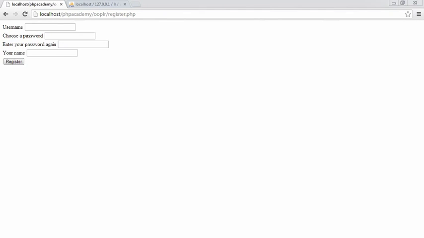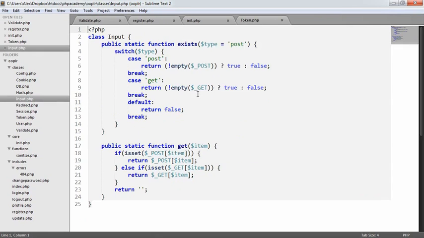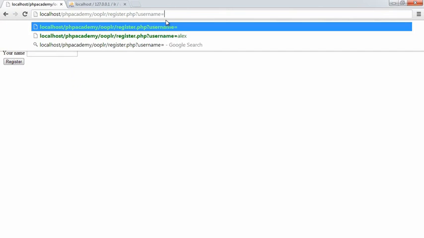Now, let me just give you an example of how this might work. So we've built our register.php file. We have validation. We have the ability to, not register a user yet, but the potential ability to register a user. Because of the way our input class works, and even if this wasn't how our input class worked, a user can still allow another user, without them knowing, to post or get values to this page. GET is obviously a lot easier, because in that case we can just pass in something like username equals Alex. And you typically find this problem on things like shopping carts, where you could say, for example, add item equals item, you know, ID of 5 or something like that. And that would add that item to that user's basket.